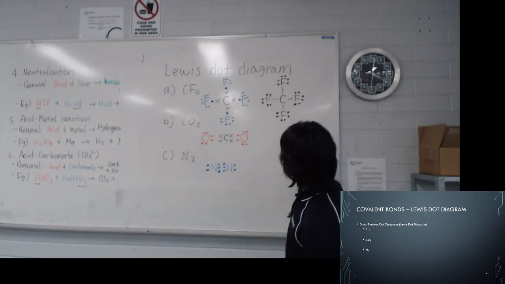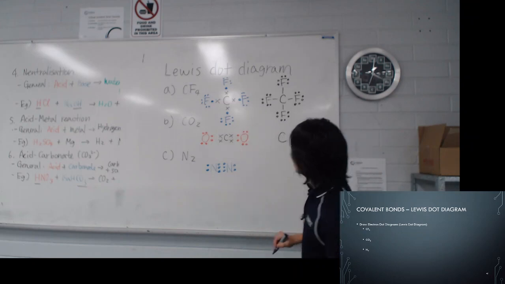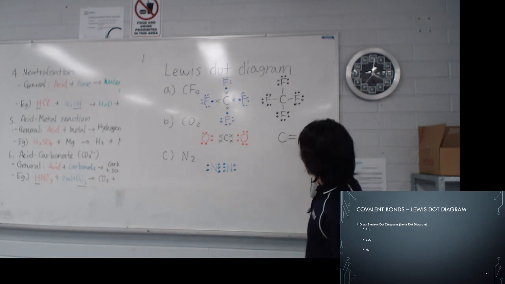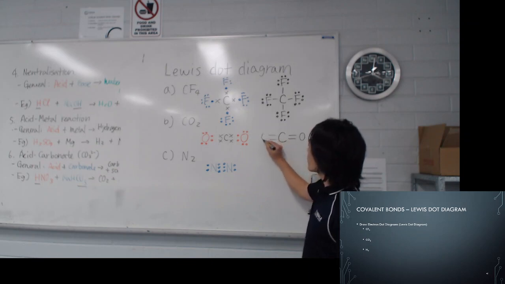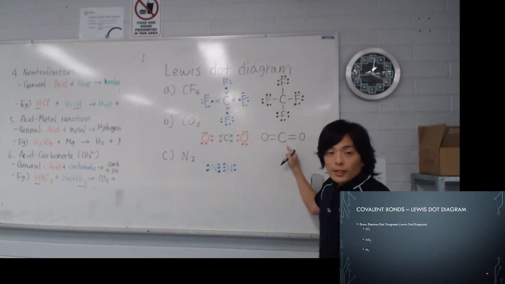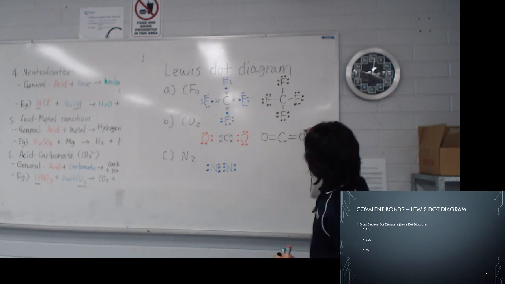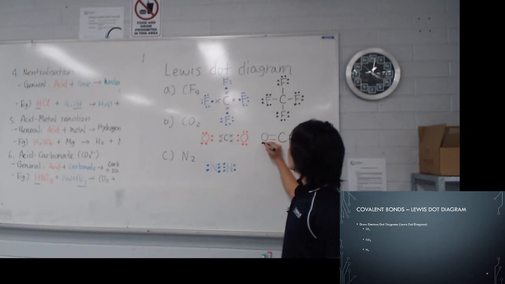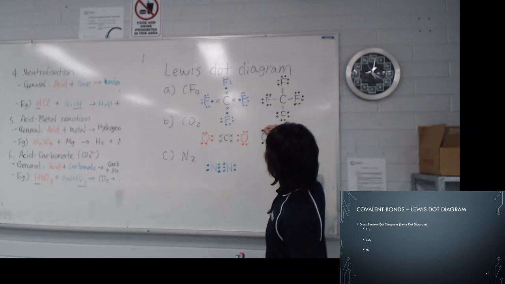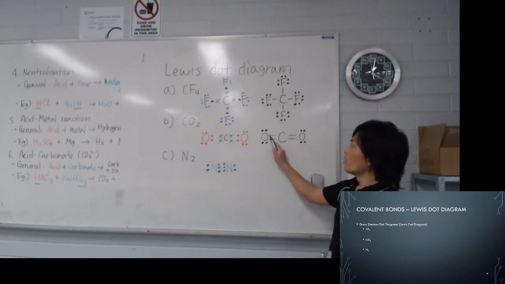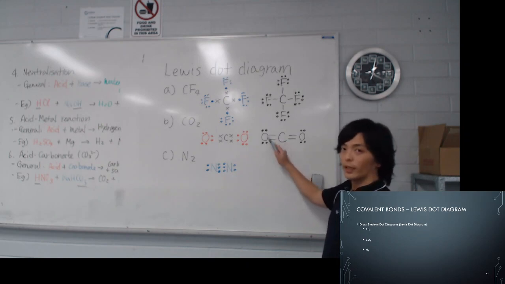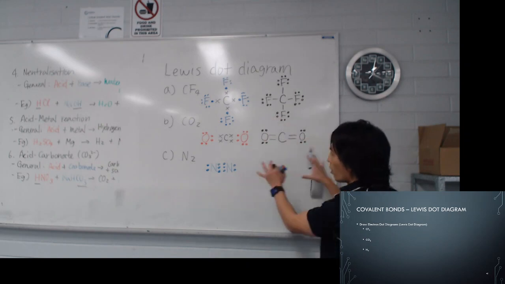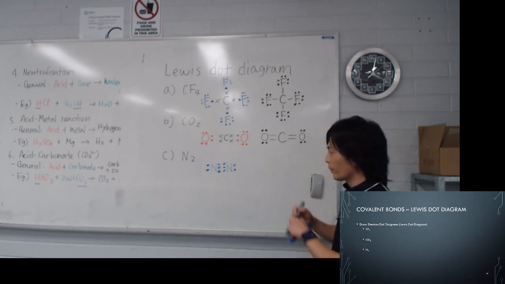Let's make these into lines because that's neater. Carbon in the center still. Because you are using 4 electrons, you can make a double bond to each side. Carbon doesn't have any more lone pairs of electrons, so you don't have to draw anything. But oxygen, you do. You need to make sure that around each oxygen you have 8 electrons. 1, 2, 3, 4 electrons are in the double bond. 5, 6, 7, 8. And that happens the same on the other side. So 8 electrons are around each atom here.